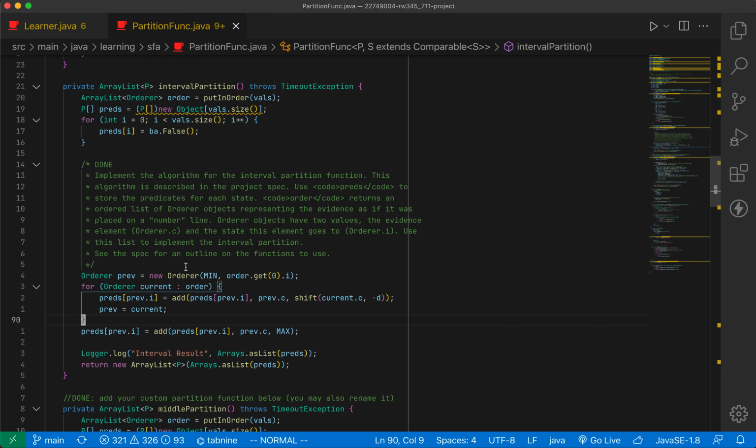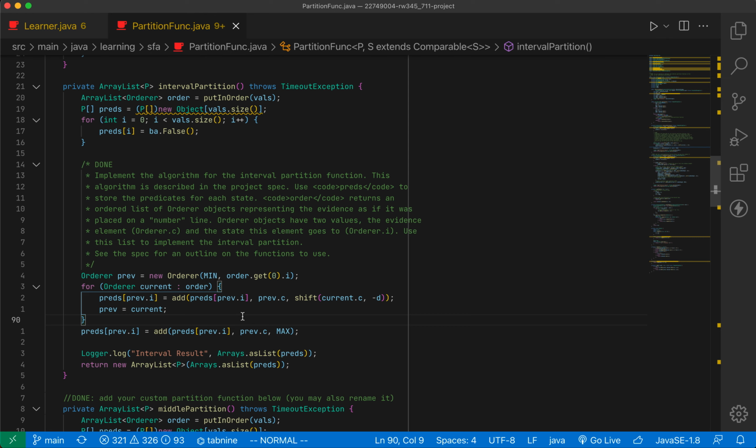First it started off with handling the edge case from the minimum Boolean algebra symbol to the first evidence symbol, by creating an orderer with the minimum Boolean algebra symbol along with the state of the first evidence symbol. And then the loop over all current words in the order, which is just all the evidence symbols along with their states.